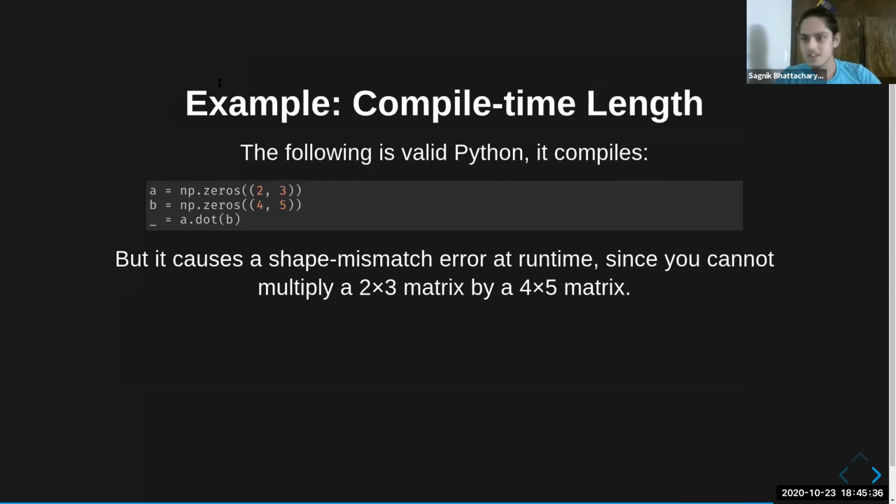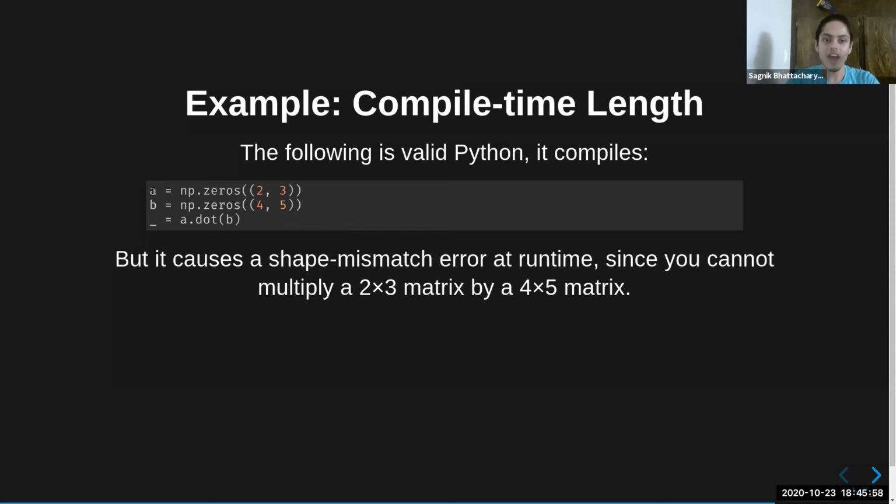But yeah, I'm just going to skip over that to, I guess, the coolest part of this talk, which is that you can check the length of an array or the size of a matrix at compile time in Rust. So look at this Python code, right? I presume that most of you are familiar with NumPy.